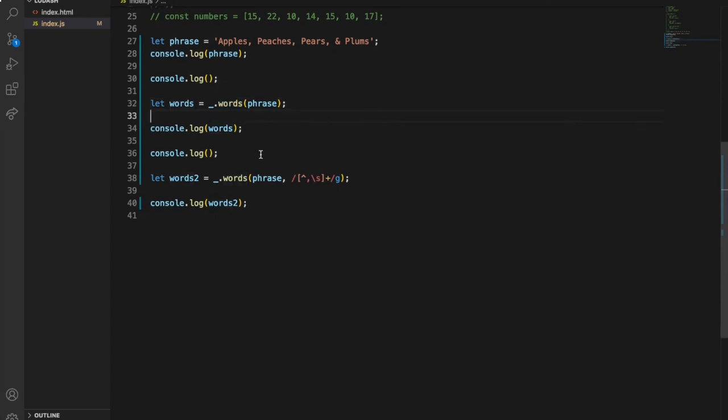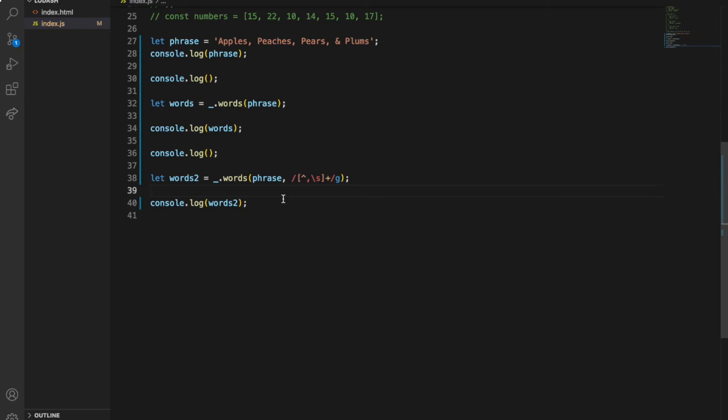If you want to get an ampersand sign or another symbol, you would want to make sure you use regular expressions, and by using this expression here, especially with the /g, it will add the phrase in addition to the ampersand sign for words. So we will console log words2 for that one.